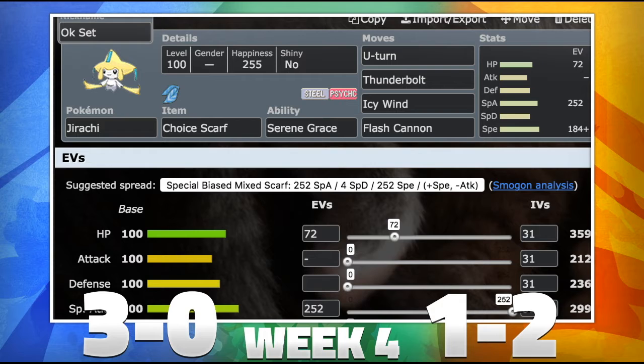This is Choice Scarf, U-Turn, Thunderbolt, Icy Wind, and Flash Cannon, with enough speed to outspeed, I think, a Scarf Landorus, if I'm not mistaken. So this is just a nice little overall Jirachi set. It's going to be able to U-Turn out on things. It's got Thunderbolt for a lot of his different mons like Mantine, as well as Skarmory, which he did not bring. I knew it was one or the other, but Thunderbolt hit both, so why not? Icy Wind for things like Landorus and just to keep things a little bit slower paced in general. And Flash Cannon is just some nice STAB coverage.